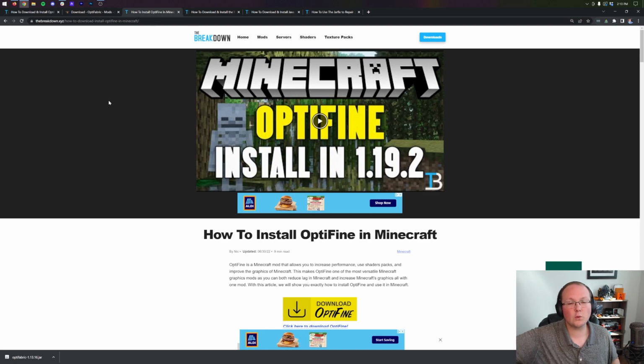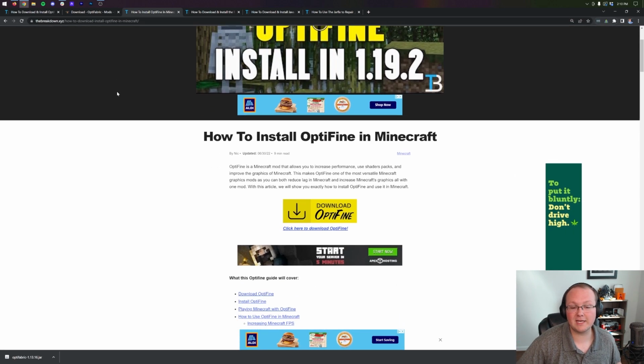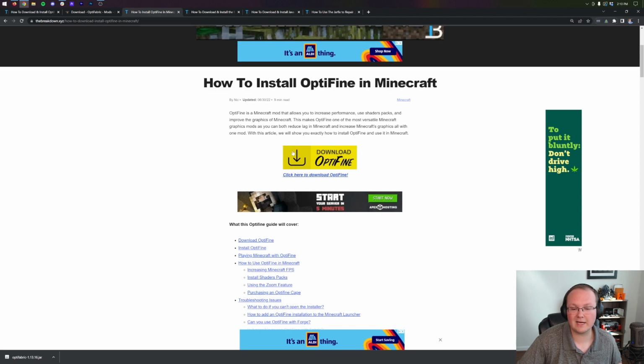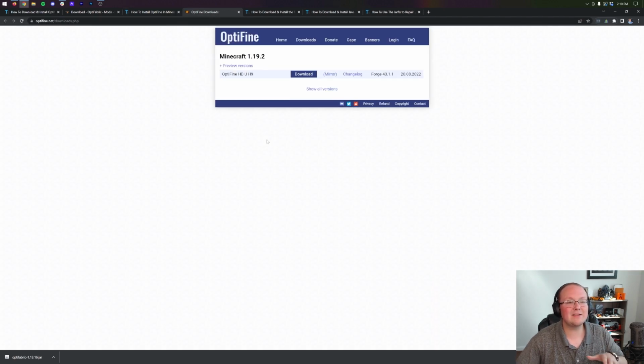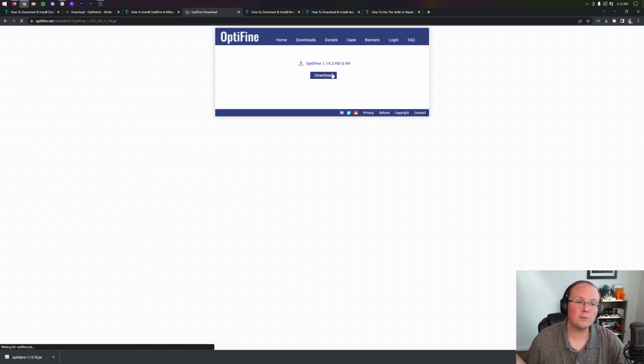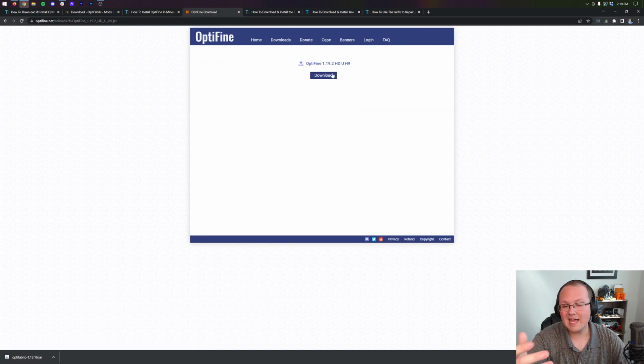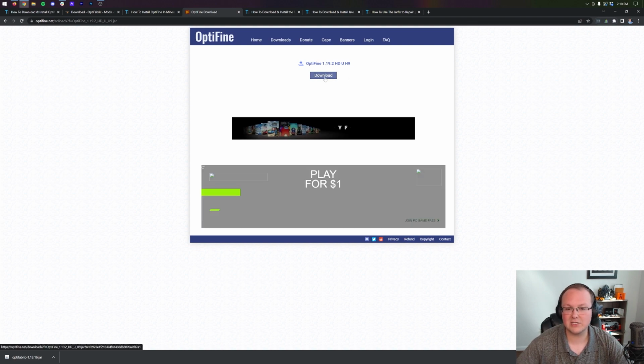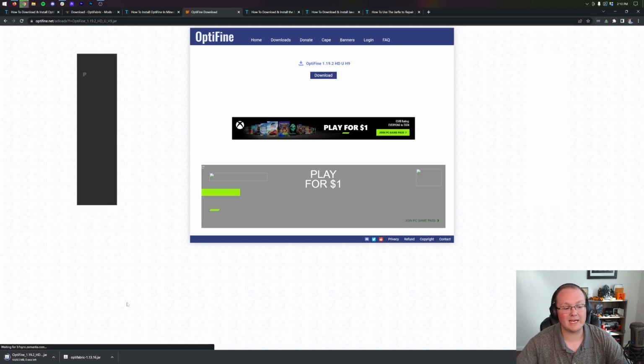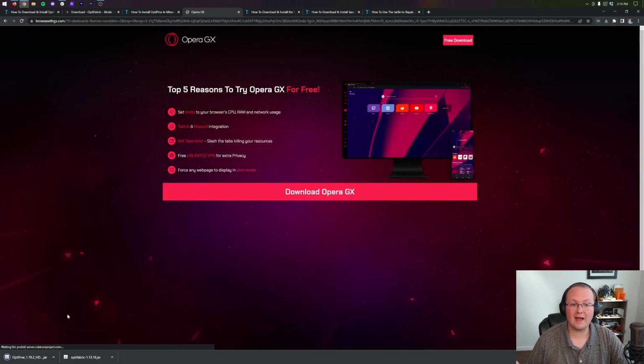So, in the description, of course, we have a link to here. This is our in-depth guide on getting Optifine, but once you're here, just go ahead and click on the yellow download Optifine button to be taken to the official Optifine download page. On this page, you want to find the 1.19.2 section, and then come under this and click Mirror next to the version. By clicking Mirror, we bypass an ad, and it takes you to this page, the official download page for Optifine 1.19.2. Click download here and the download will begin in the bottom left. Just like with OptiFabric, you may need to keep this in the bottom left or save it on Firefox, depending on which browser you're using.